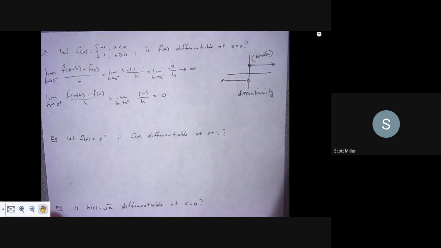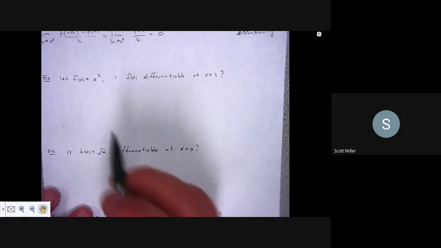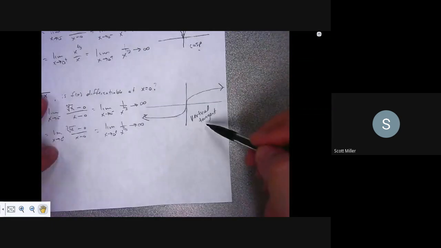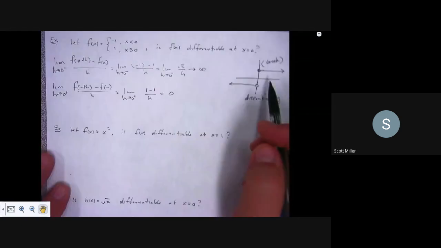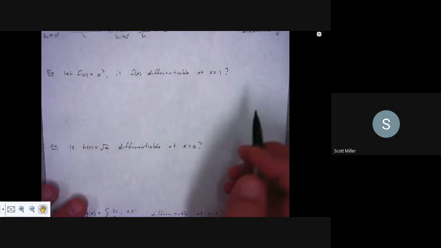So we have the corner, we have the cut, we have the break, and we have the vertical tangent. All right, so let's take a look at this one. It's a little bit different example here. So those were the 4: the corner, the cut, the vertical tangent, and the break. Those are the 4 major types of non-differentiabilities. Okay, so it looks like I have 3 more examples to walk through here, just showing you different approaches to things.